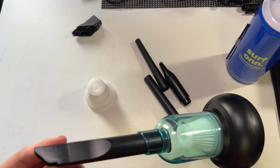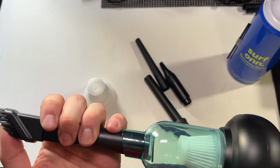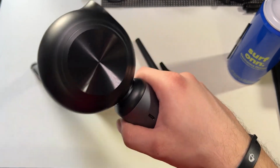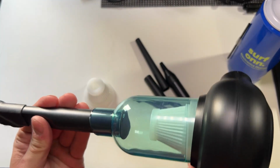I guess you could add that on. There we go. So now that's all together. Use that kind of just like a regular wand on a vacuum cleaner.